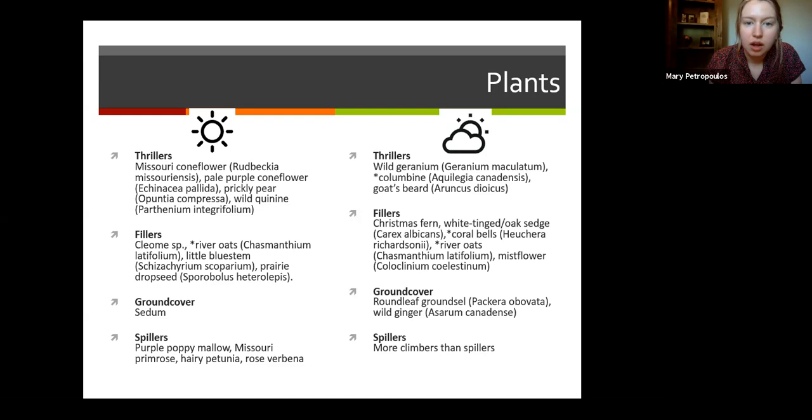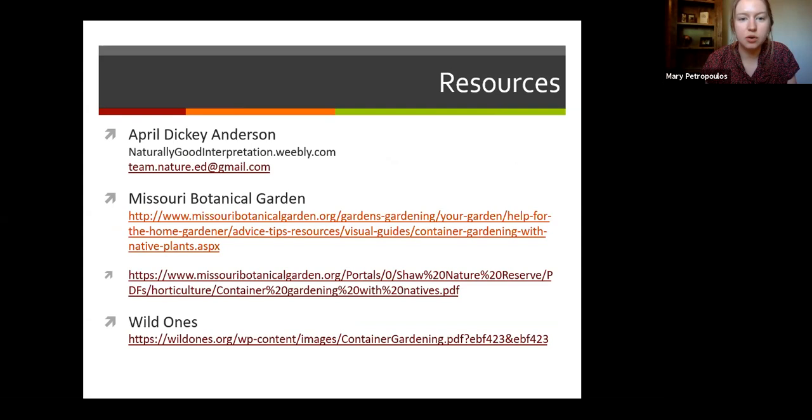Val asks, I have been unsuccessful with a southern exposure on a deck or on hot pavement. My thought is the soil is getting too hot. Do you have any thoughts? It could definitely be a heat issue. Southern and western exposure are very difficult. I would say try a lighter color planter and try some plants that really love heat. If you can try the sedums, those work extremely well. Also the prickly pear, which part of me goes I should recommend and part of me goes, no, I shouldn't because it's prickly and it's an issue for some people.